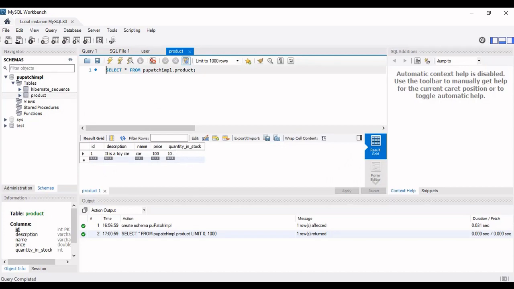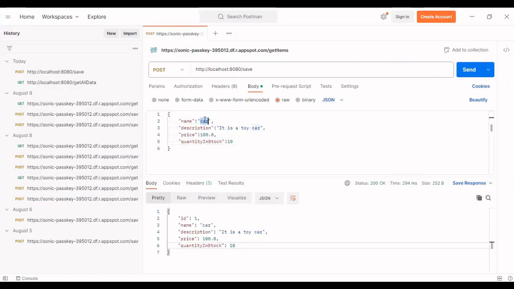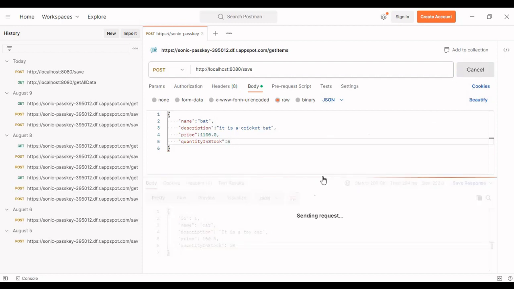So now let's also insert another thing that is like a bat, right? So it's a cricket bat, right? The price is 1100 and the quantity pieces are 5, right? So let me send this.